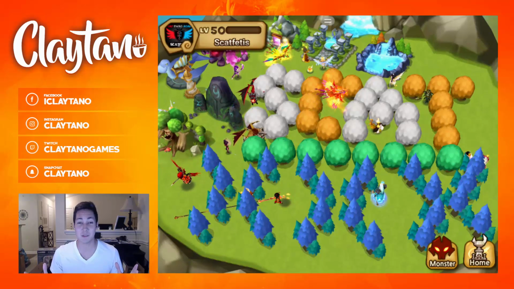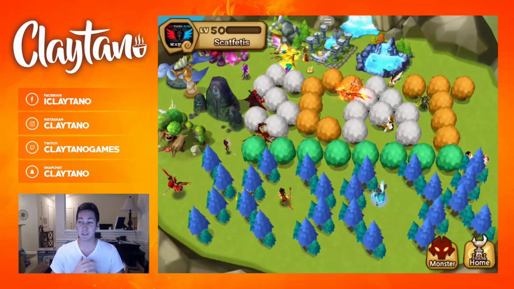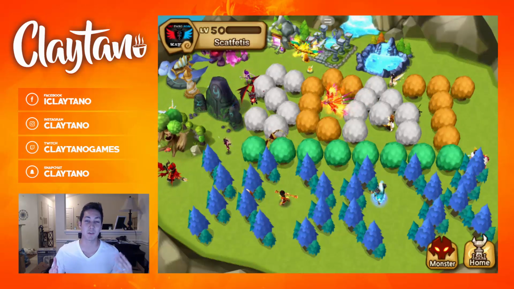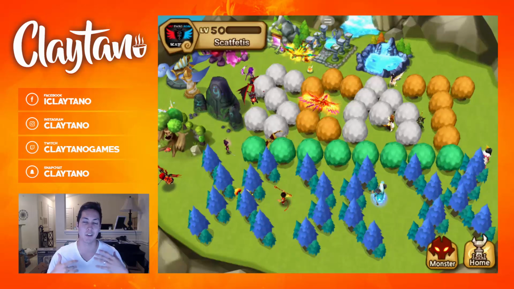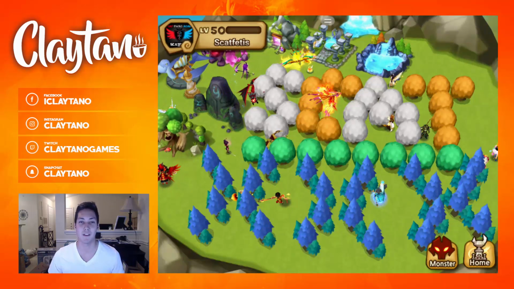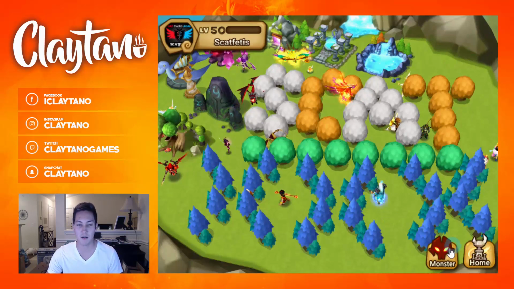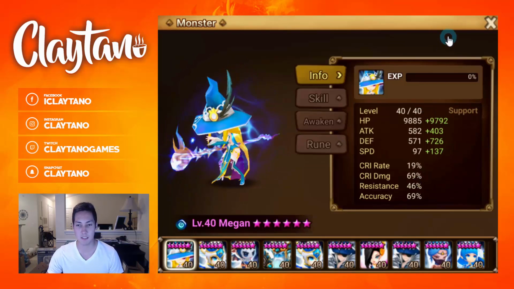So there's going to be monsters that not everybody has. There's going to be monsters that aren't easily obtainable. But again, I'm going to do the best that I can to give you guys options to try to run it the same way, if that makes sense. So just to start off here, this is Scat Fetus. Of course, he's in my guild.